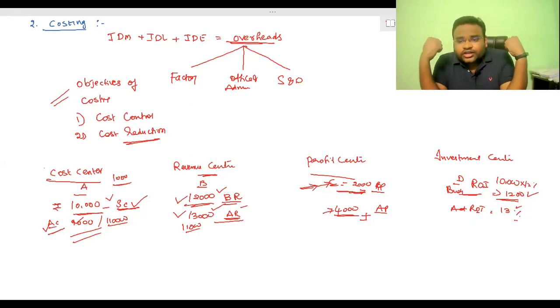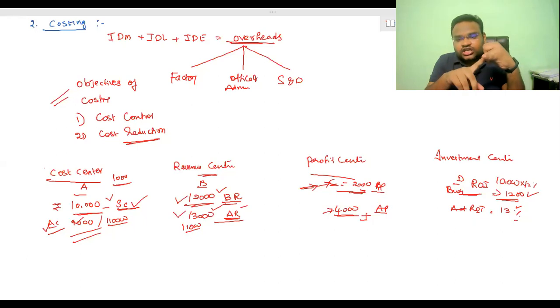And once we find out that cost, we don't keep it in separate books. What we do is use that cost for the purpose of control. What will control do? Cost control. Because the objectives of costing, as we discussed earlier, are purely two concepts. The first one is cost control. What is the second one? Cost reduction. For cost control, the important topic is cost center. I repeat the word: for cost control, the important topic is cost center.